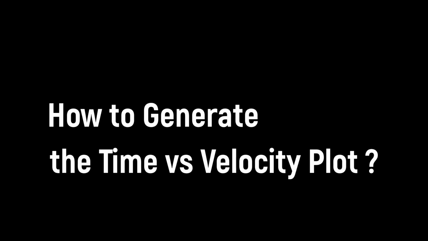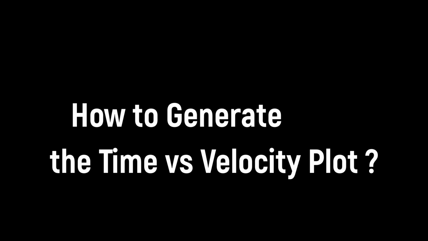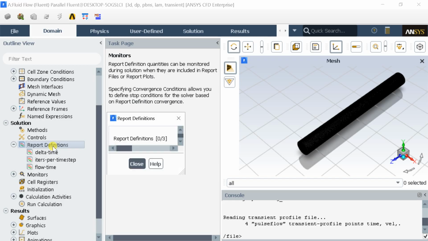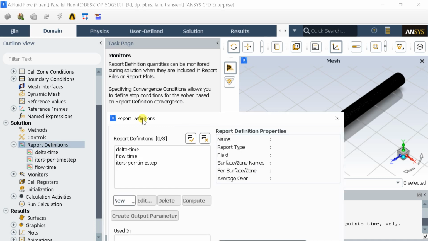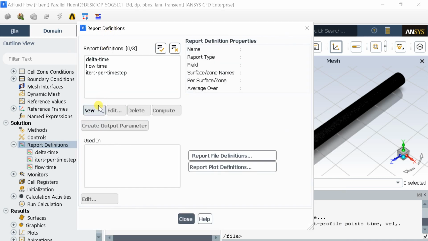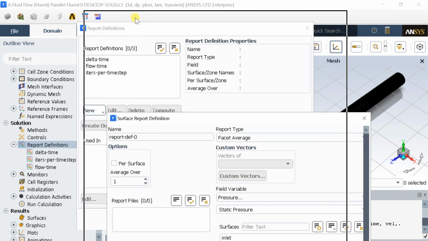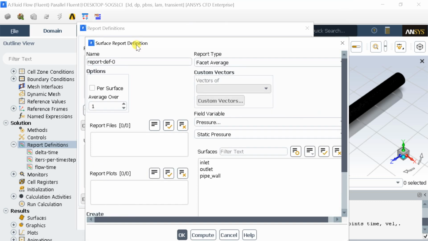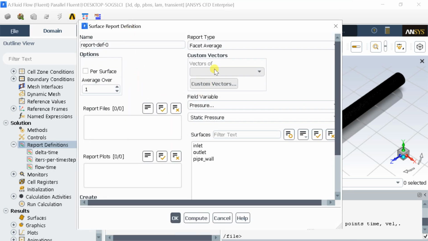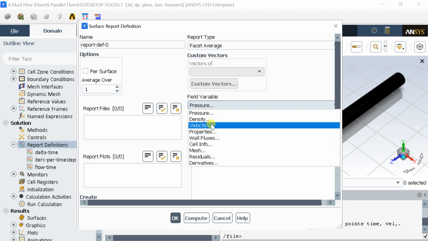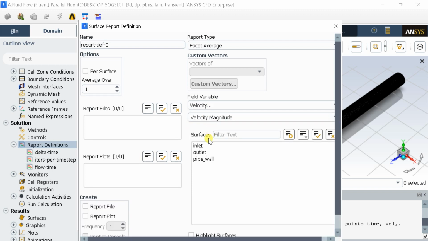Let's know about how to generate the time versus velocity plot. Click on Report Definitions. Click on New. Select Surface Report. Select Facet Average. Select the velocity as the field variable. Select the inlet surface.